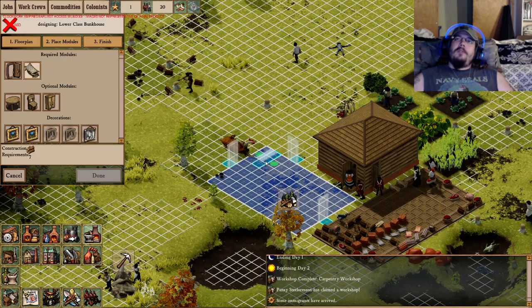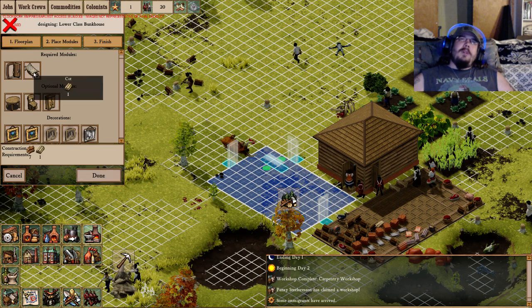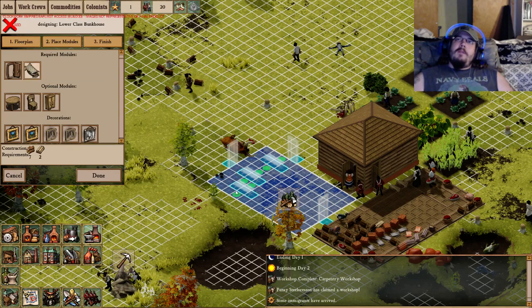Now, of course, your people like to sleep, as I hope we all do, or at least try to. So, you're going to need to build a lower-class home for all your worker bees, so they can sleep. From what I noticed, it doesn't matter if the green dots overlap. You'll still be able to access it from that point.